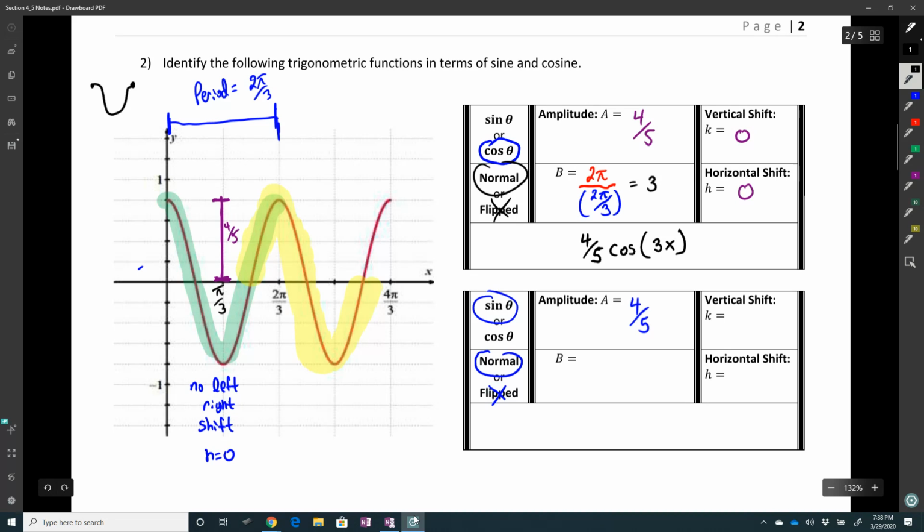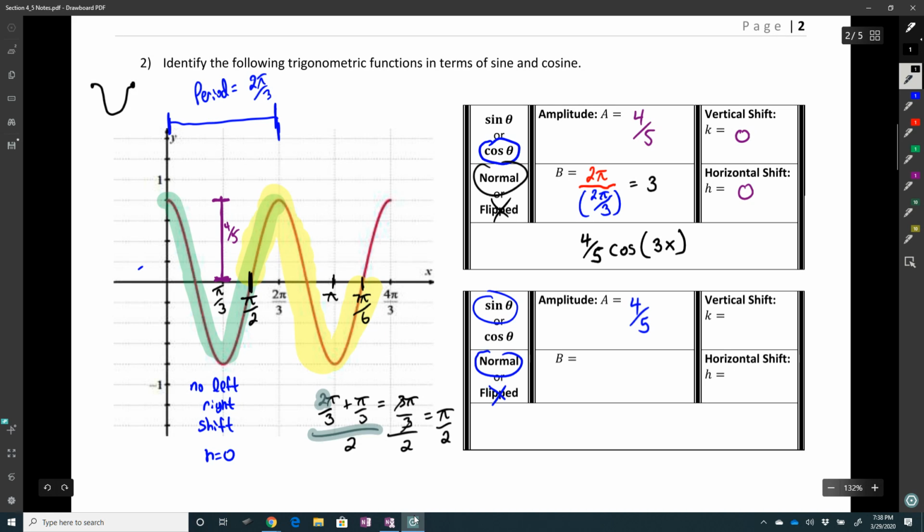And notice this starts right between 2 pi over 3 and pi over 3. So if I add the two and divide by 2, basically I'm taking the average. I get 3 pi over 3 over 2. 3's cancel. Pi over 2. So this middle point right here is pi over 2. And it's going all the way to, this would be pi. And this would be 7 pi over 6. This is using the same idea, taking the average between the two.